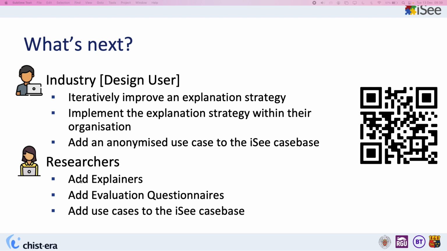Finally, I want to talk about what's next for the iSee platform. If you're from the industry, you can use the iSee platform to iteratively improve the explanation strategy based on end user feedback. And once you're happy with the strategy, you can implement it within your organization, and the iSee platform can provide you the necessary APIs to do this. And of course, you can choose to add your anonymized use case to the iSee case base so that your learning experiences will be reused by other use cases in the future.